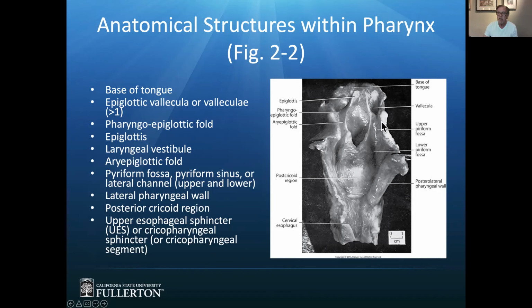So here's the area epiglottic fold on your right, and here is the lateral wall of the pharynx. What they have done to create this image for us is to split the pharynx down the middle and pull it out to the side. So this would be a cut edge. There's a cut edge over here, and they have just basically cut right here and pulled it out so we can see now the lateral channels on each side and other things too as well.